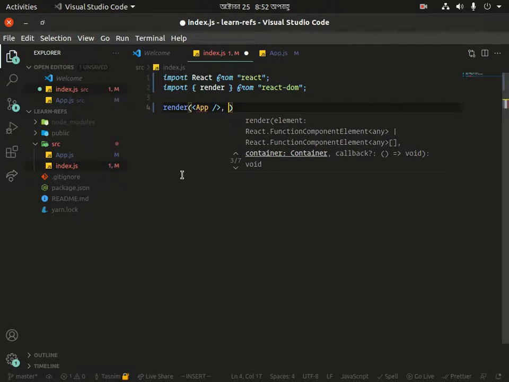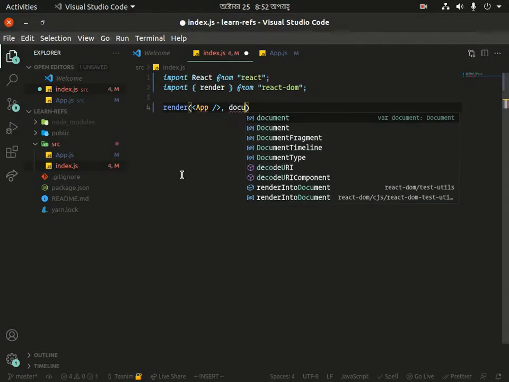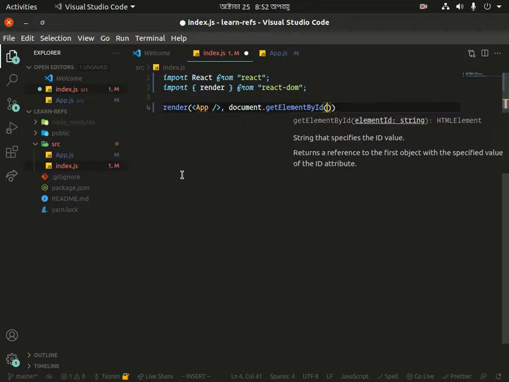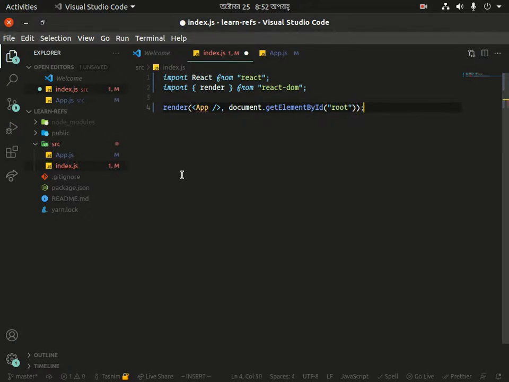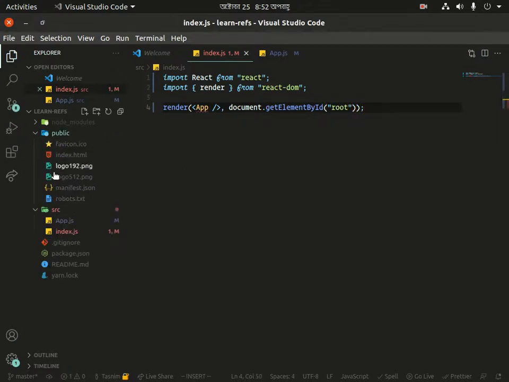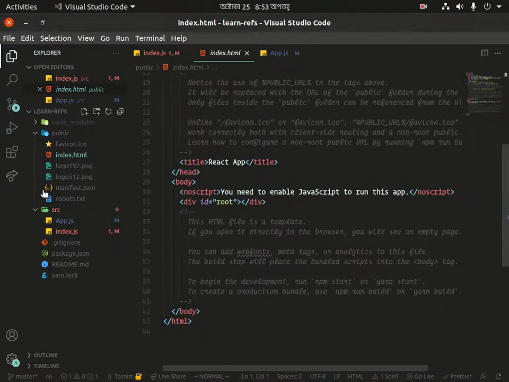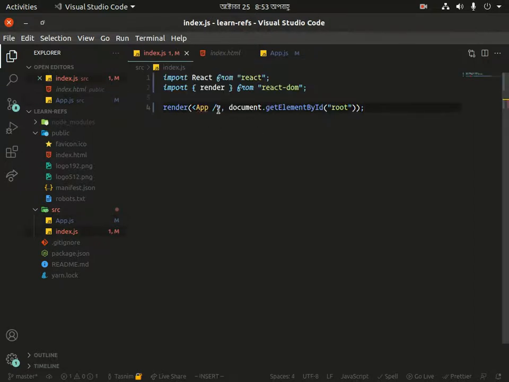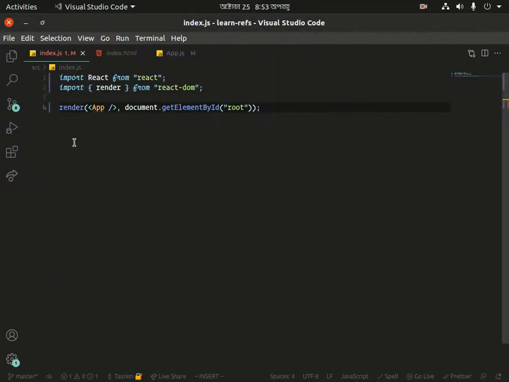Now we just want to say document.getElementById, and we want to target the root. Let me show you. In the index.html we have this id root, so we're targeting this one through the render.